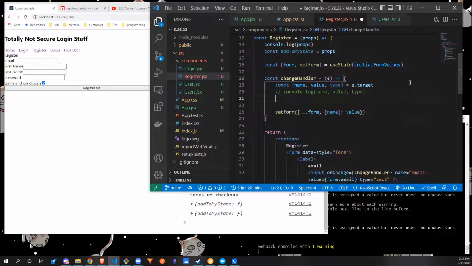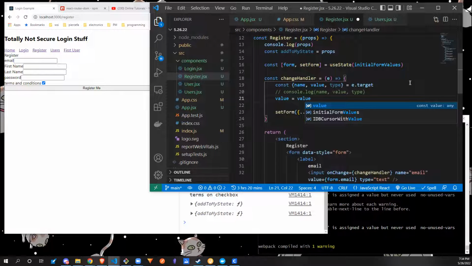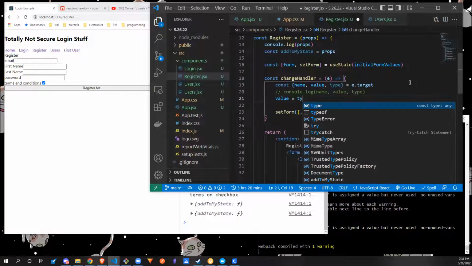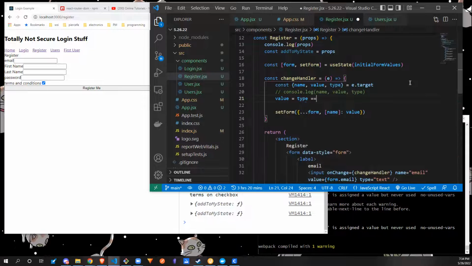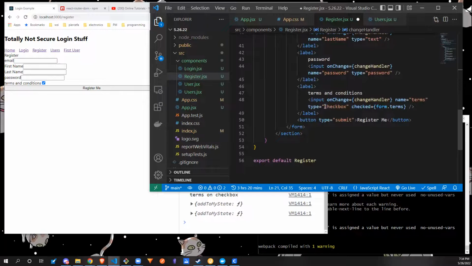We might do value is equal to... actually, no, it's e.target.type. So we're literally looking at e.target.type here, and we're seeing if it is equal to checkbox.